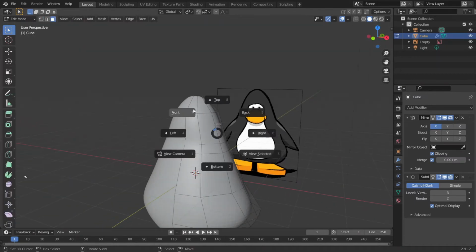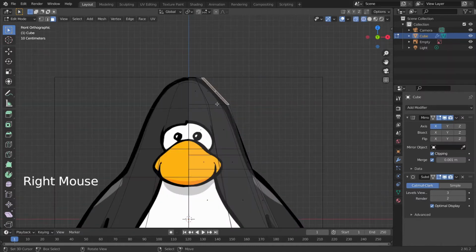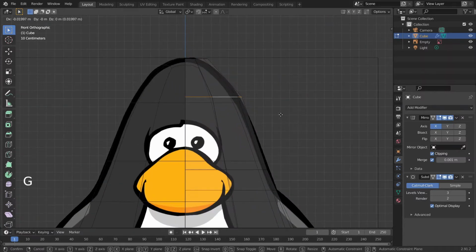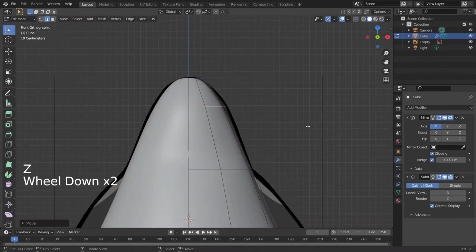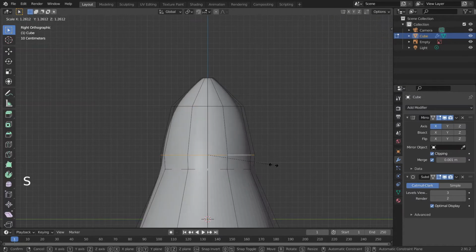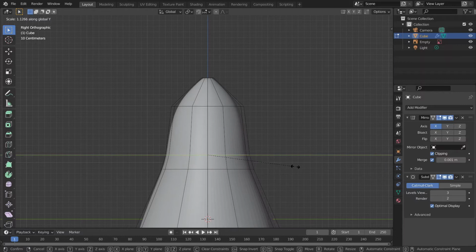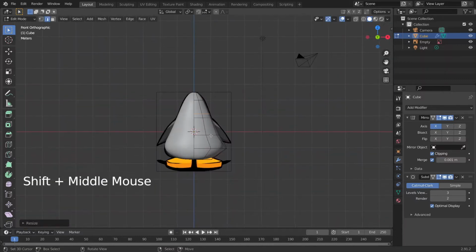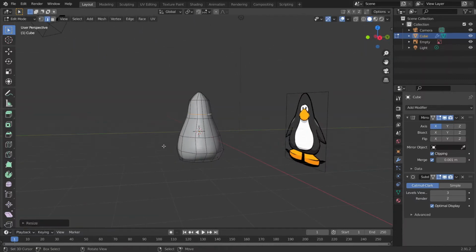Because although this isn't a super complex model, we still want it to look quite good. Yeah, so I'm not exactly happy with the head shape, so I can just play around with it until it looks the way I want.